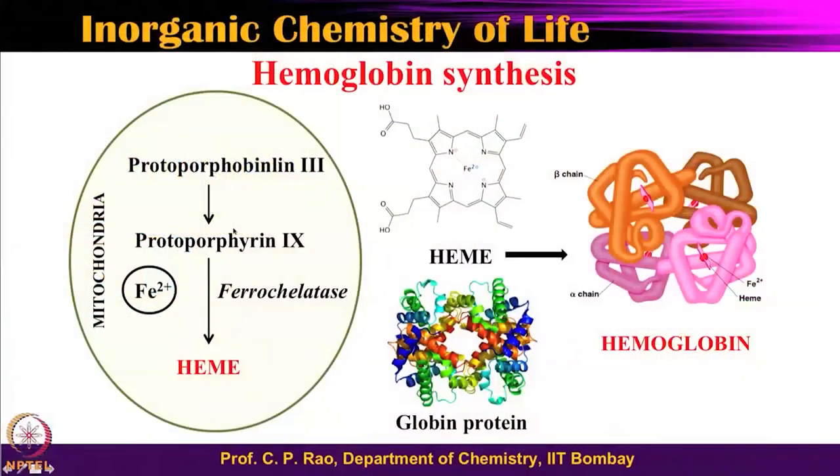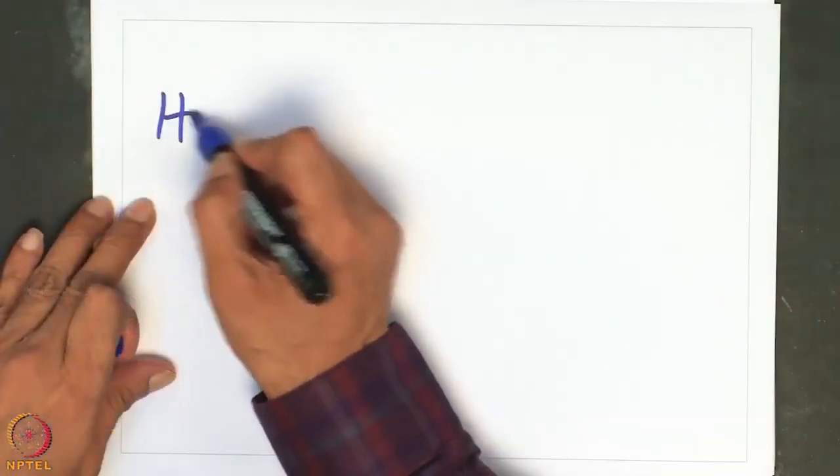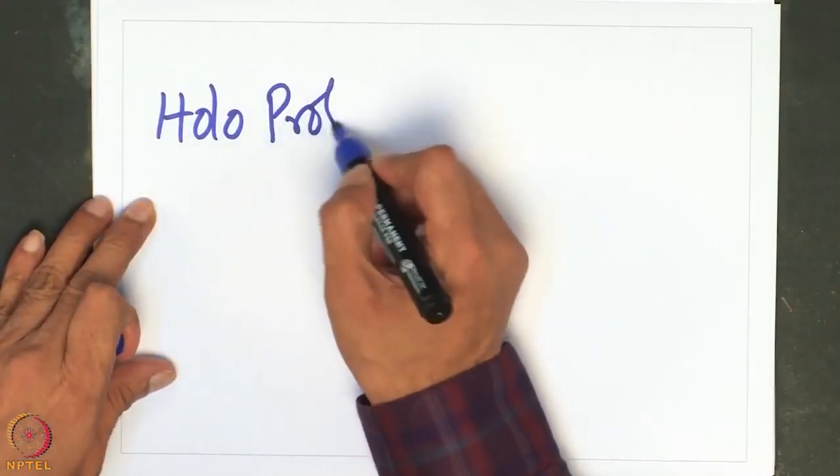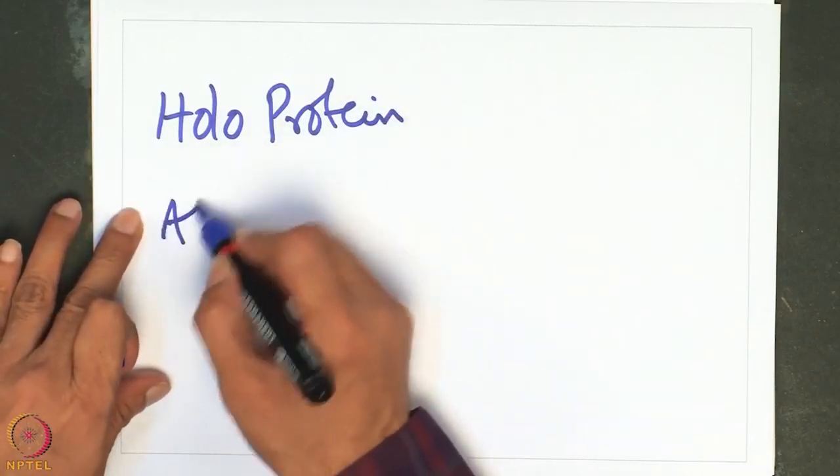Okay, so having seen this, protoporphobilinogen to protoporphyrin IX to heme by using the ferrochelatase. Okay, and as you can see, finally you will form the entire protein, which is a functional protein, with the protein in the structured form, the heme, and the iron present in this. So you can see different ways of forming the same protein. In this context, what we need to remember are two aspects. One is holoprotein, the other is the apoprotein.